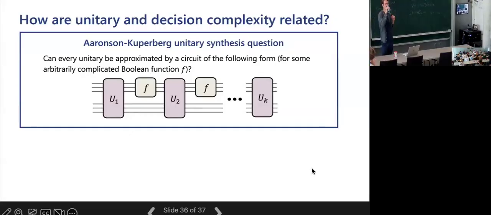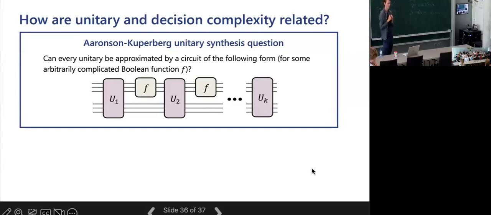Okay. So if you ask for implementing a unitary, why not let U1 be the unitary? So the U1 to UK, they're sort of universal. They're the algorithm. And the only thing you're allowed to vary is the function that you put in. So the question is, as I vary the function that I put in, can I in some sense hit every unitary? The question is, does there exist fixed U1, U2 up to UK such that this works? Yes, so the U1 to UK is fixed, and the only thing you vary is the function. The question is, do I hit everything?